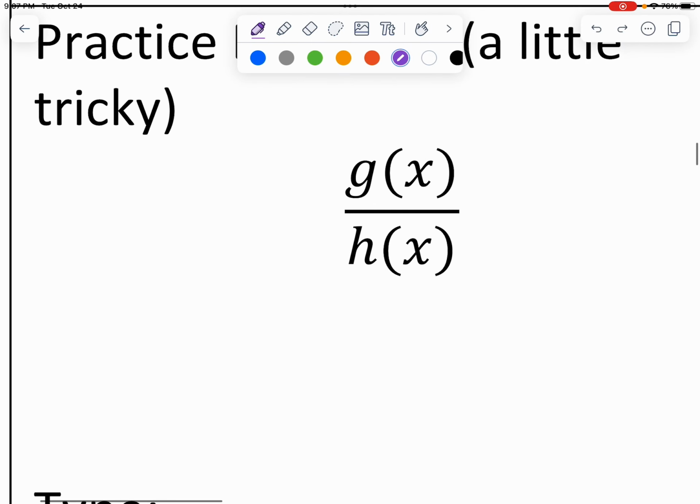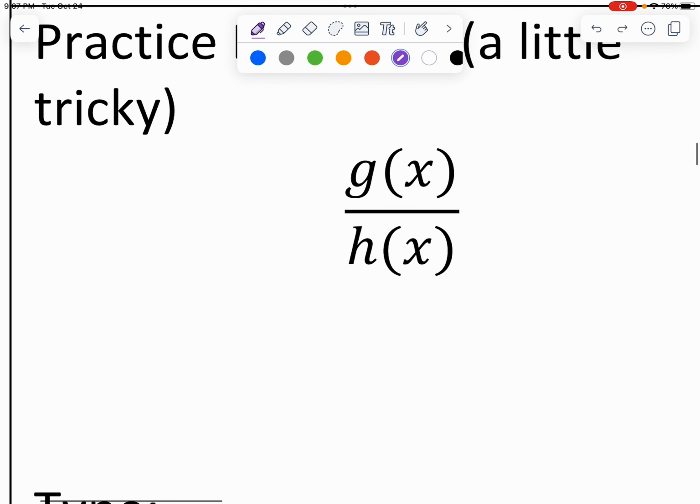Okay, so we're going to put g of x, x squared minus x, on top, and h of x, which was 2x minus 2, on the bottom. Now, in order to divide, I did talk about it quickly up here because they did this in Algebra 1: put one over the other, factor them, and cancel.